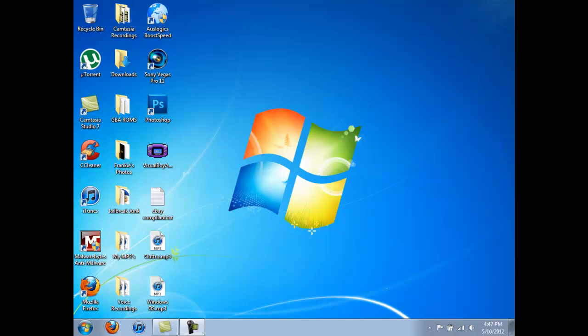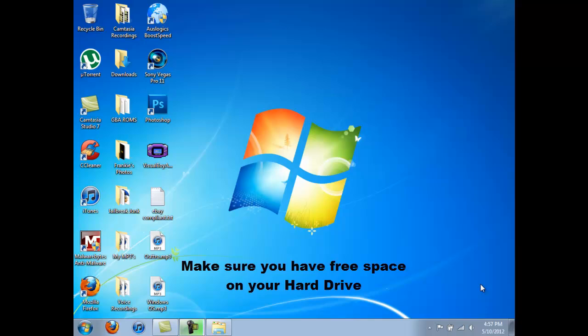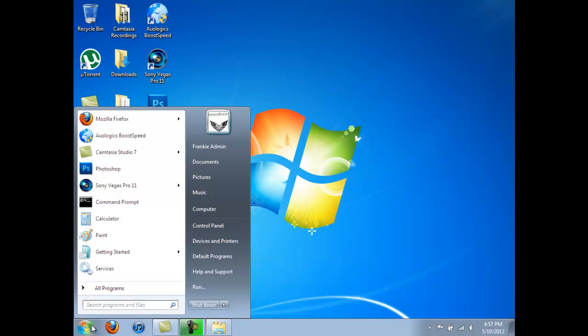We still have a lot to go over, so let's jump right into our first tip of part 2. Our next tip is make sure you have enough space on your hard drive. Everyone should probably know how to access your hard drive, and you should have a pretty good idea of how much space you have used up.